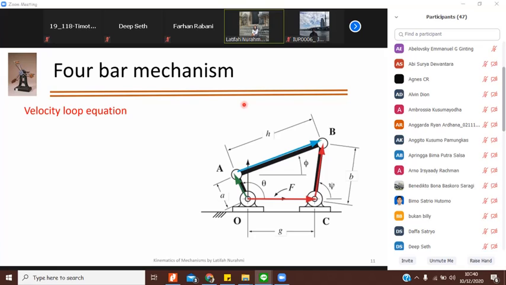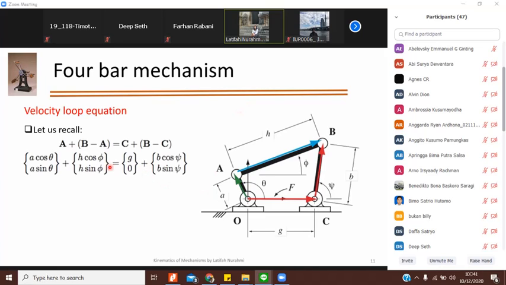So let's continue with four-bar mechanisms. In this class, you will face only four-bar mechanisms and slider crank. That's it. That's very basic, actually, that you will have to know how to do. And here we have a four-bar mechanism. Again, you saw it from the last meetings. We now want to derive the velocity loop equations.